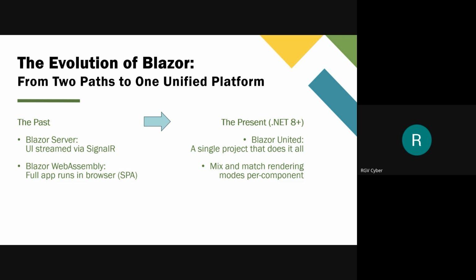And you can mix and match based on the needs of what you're presenting for the user. So if you need that real-time connectivity, you have it. If you need the offline connectivity, or all in the browser, you have it, and you don't have to decide application-wide. You can go down granularly to the component level and decide how you want to do it. And that's really exciting.